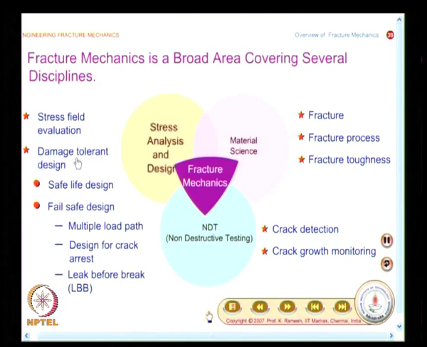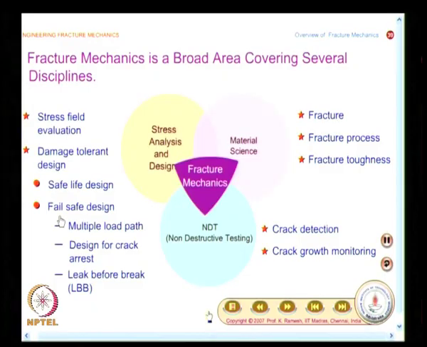So, in this you have two main categories. One is a safe life design. See, in conventional analysis, when people were thinking about fatigue, they wanted to have infinite life. Infinite life is not possible. What we are saying here is, within the life that is anticipated, the structure is safe. This is the way we are looking at. So, this is a different approach.